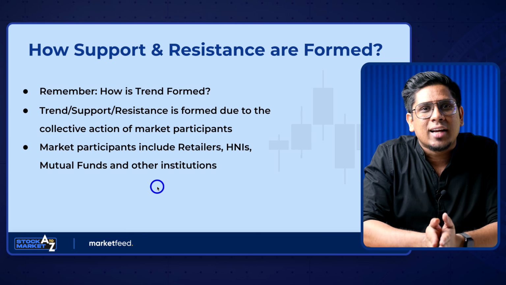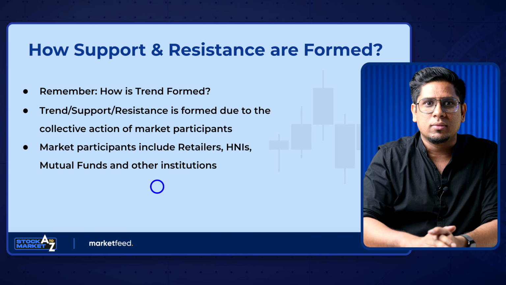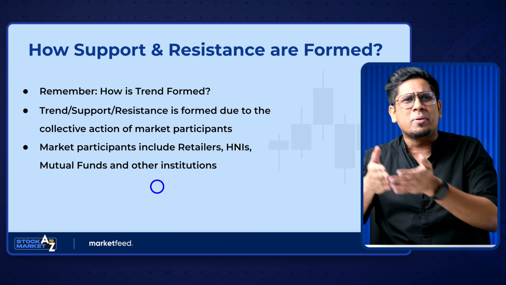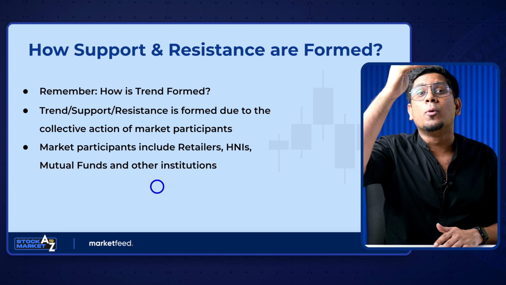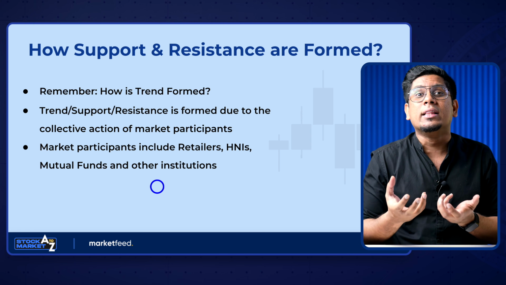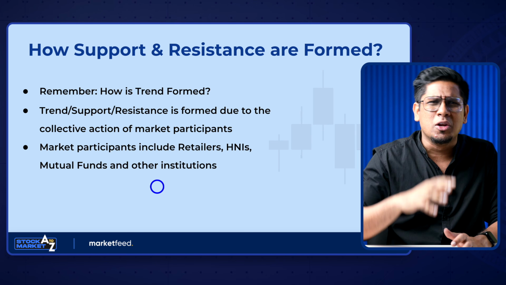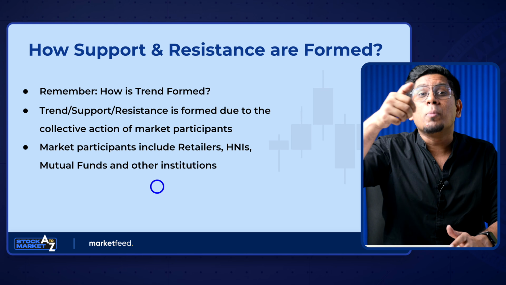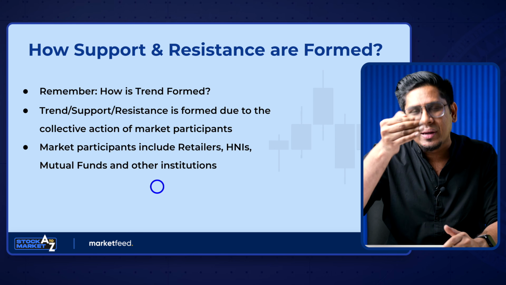So let me tell you this. It is very important. Say a stock went up till 100 rupees first. Maybe there were a lot of buyers who bought the stock at 20 rupees, 50 rupees, 70 rupees. So when the stock went up till 100 rupees, maybe a lot of people started selling there. Cool. So the stock came down from 100 to say 90 rupees or 80 rupees. Then the stock went up again. When it reached 100, a lot more people booked profits and sold the stock. Then the stock came down to 90 rupees, 85 rupees again.